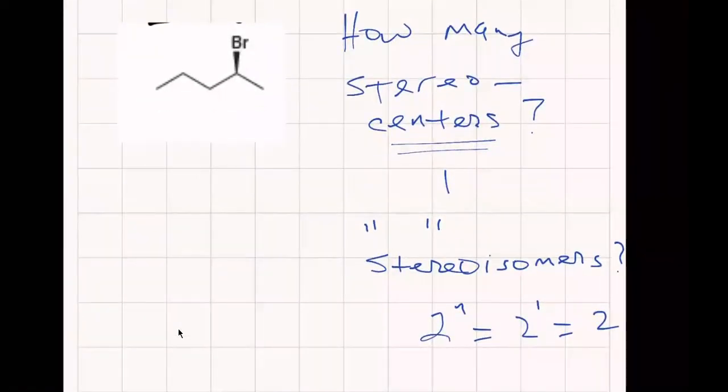Yes. Can you explain that? I'm kind of confused. About which part? The stereo center, like, where did they get 1 versus 2? Okay, so the stereo center is a chiral center. It's an atom that has 4 different groups attached to it, non-symmetrical. You following? Okay, so in this case, it's only 1, only the bromine.